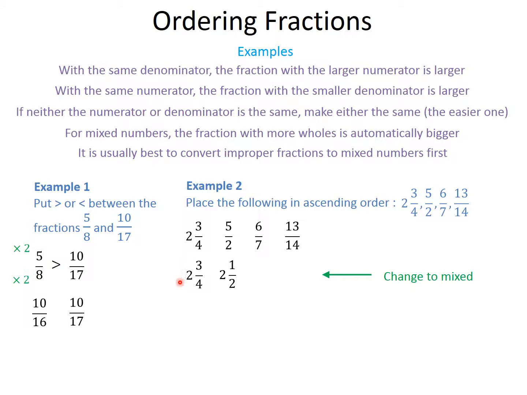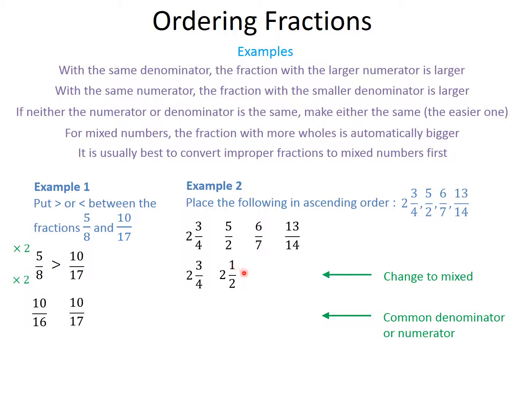Since these are both mixed numbers with two wholes, I'm just going to compare these two separately to these two. I already know both of these are bigger than both of them. And so when I'm looking for a common denominator or numerator, I'm going to focus on just these two first and then just these two second. So let's focus on these two. My next line down is where I'm going to do the common denominator or numerator. And I could do numerator or denominator on this one. Either would be as easy. Since I prefer denominators, that's what I'm going to do.